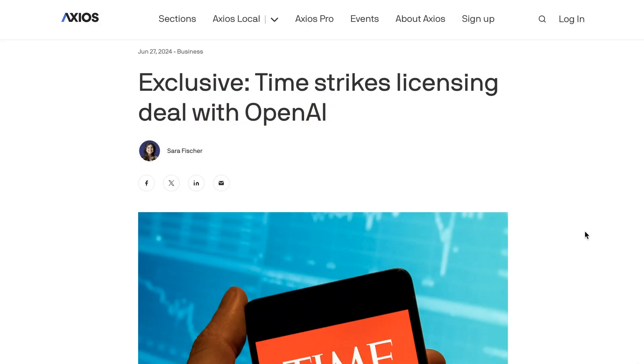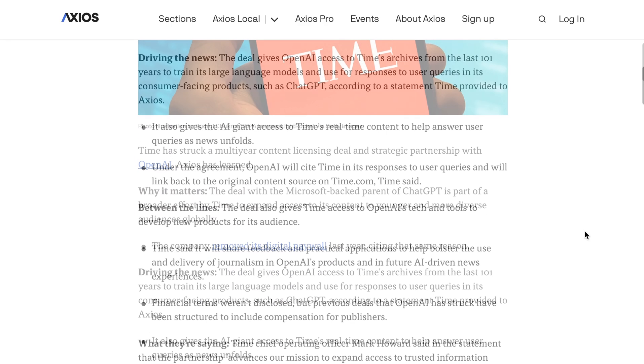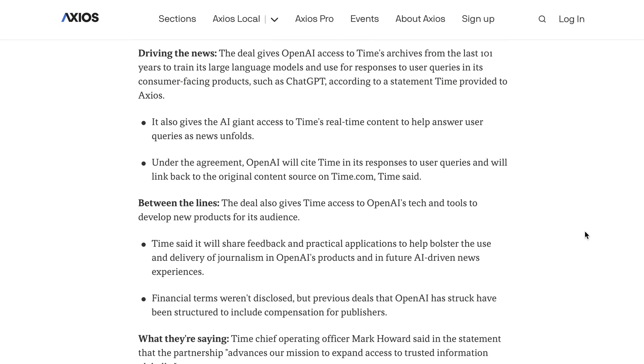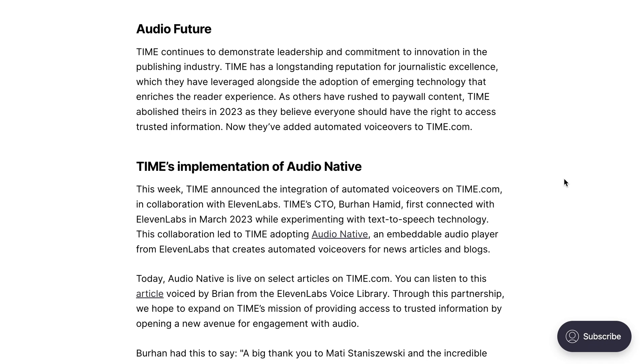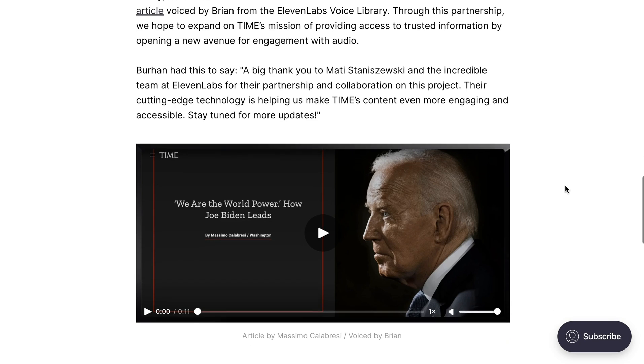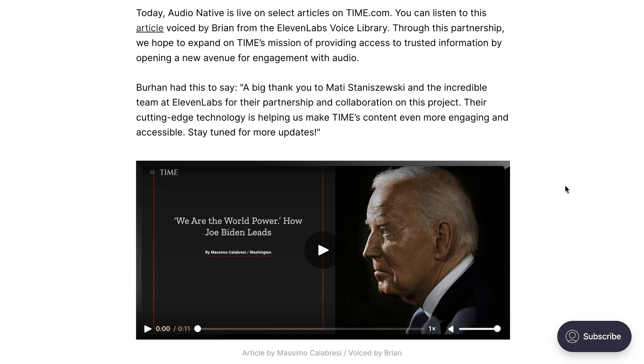More news in OpenAI world: they have announced another licensing deal, this time with Time magazine. Axios writes that the deal gives OpenAI access to Time's archives from the last hundred years or so to train its models, as well as to cite Time in its responses. These deals, to me, are really not so much about training data, although that's a nice bonus. Instead, they are about OpenAI moving ChatGPT into a competitive slot with Google Search, where they're trying to get everyone to just start whatever question they have with ChatGPT instead of with Google. Time also partnered with another AI company, ElevenLabs — the company has added automated voiceovers to Time.com content. The idea is to make it easier for people to consume Time content in whatever fashion makes sense to them, with audio narration done at scale with the help of a partner like ElevenLabs.